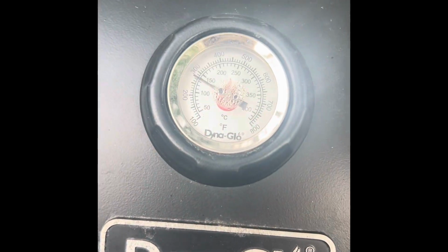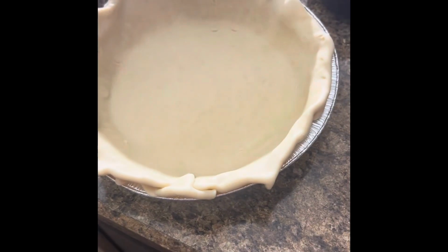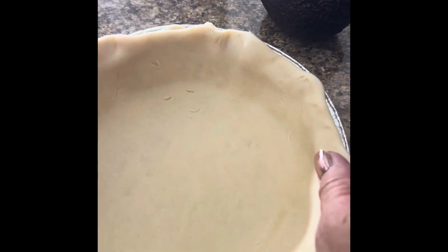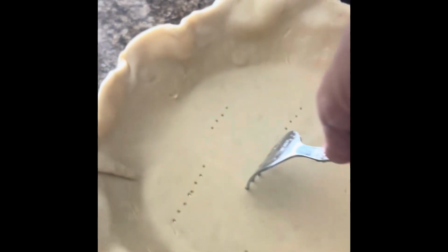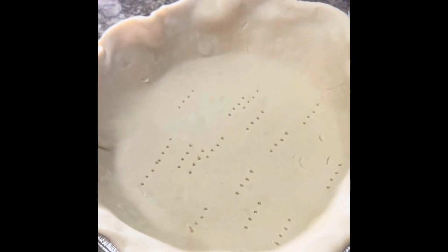I'm going to preheat my grill to about 350 to 375. Sliced my tomatoes and then salted them and let them sweat for about an hour, but you don't have to let them go that long. And then cover them with a paper towel to absorb more of the moisture. You can use a frozen pie shell, but when I took mine out of the freezer, it was all cracked into pieces. So I went and got one of the pre-made, already thawed doughs and just kind of makeshifted it around the tin pan that I had from the frozen one that was broken. And you're going to take a fork and poke holes. Take a fork, poke some holes around the bottom, and we're going to go and bake this in the grill for about 10 minutes at 375.